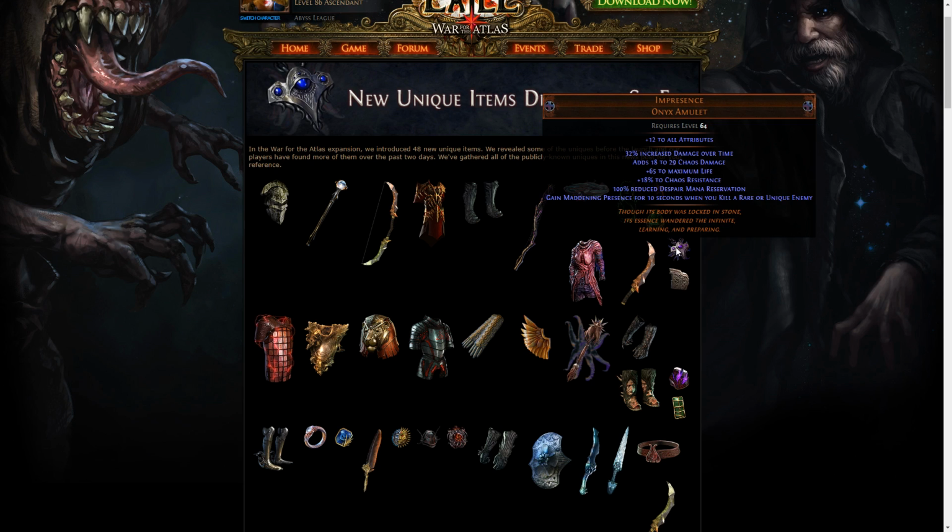This one is the Chaos one. There's one also for Fire, Cold, Lightning, and Physical with their corresponding curses. This one is Despair, so the Physical one has Vulnerability, Frostbite for Cold. You get the idea. The Maddening Presences, I believe they do 10% less damage and movement speed, or they take 10% more damage. It's something like that. It's minor, but it's quite cool.